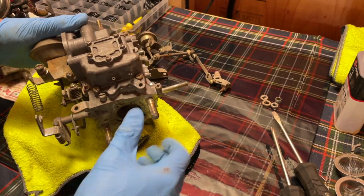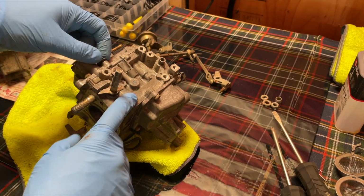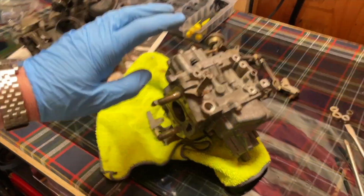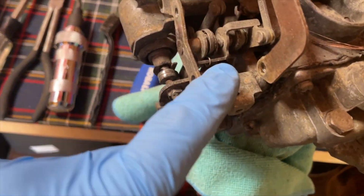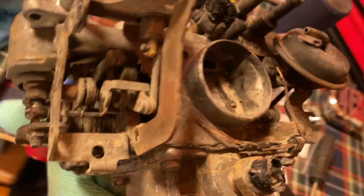All right, so now I will show what happens. There's a common mistake that happens on this side when I get the auto choke off of the other carburetor. I'll show what comes up here and is an issue, and one of our last mistakes. So I'm actually taking this auto choke off the parts carb. It was in a fire, but that still works.